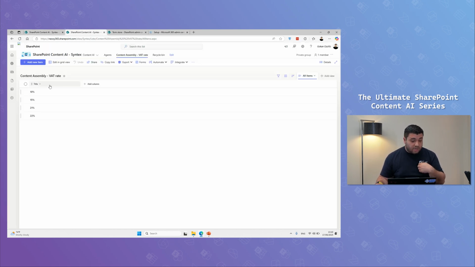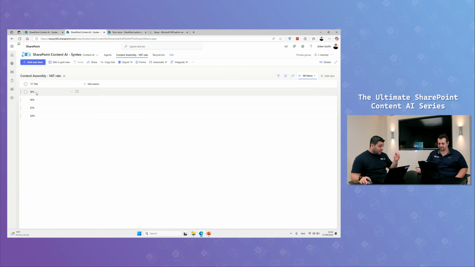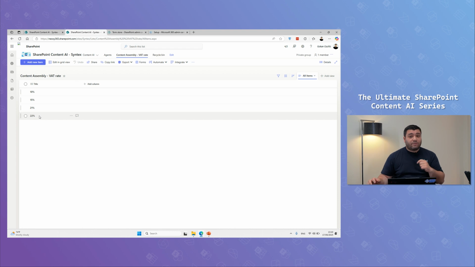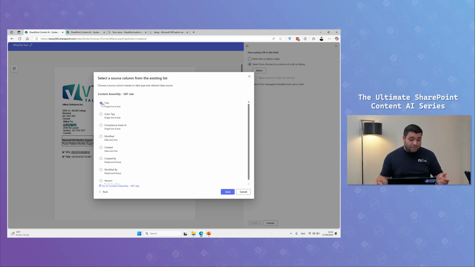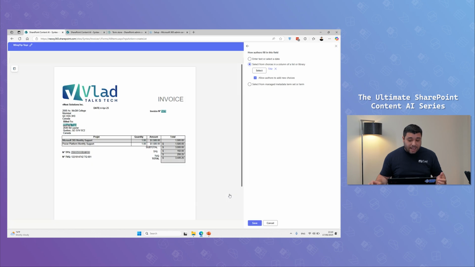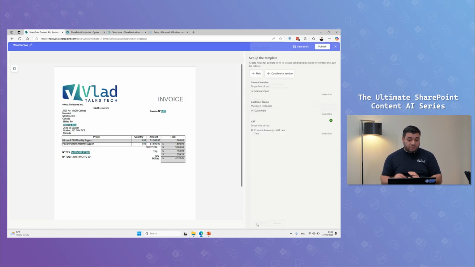Especially here, look, this is my list. Title has those pre-filled values. It's easy, but what's going to happen is, if you have tens of columns, hundreds of columns, you're lost. And if the PG is listening, please do something, like show us the values as an example. There you go. Here, what I'm going to do is select the title and then click on save and then on save.